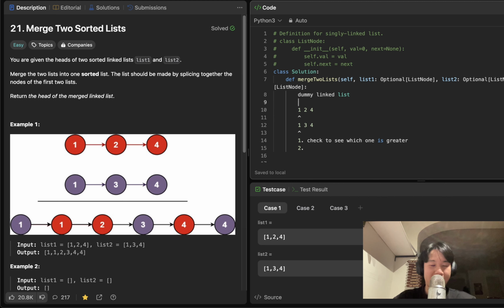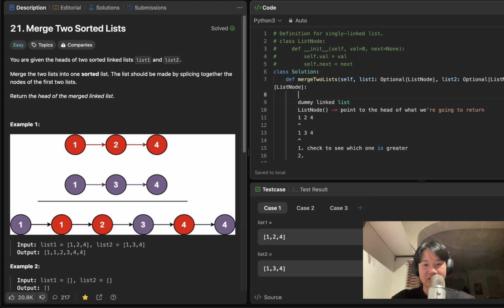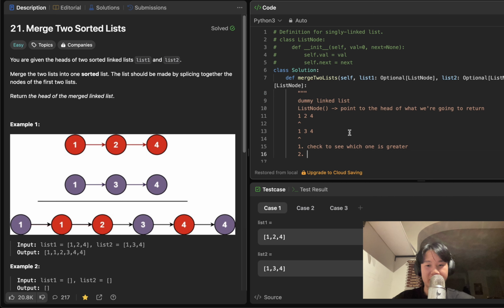Actually, instead of having that be the head of the dummy linked list, we can make a dummy node over here, and have the dummy node point to the head of what we're going to return. Let me just comment this out in brackets over here.